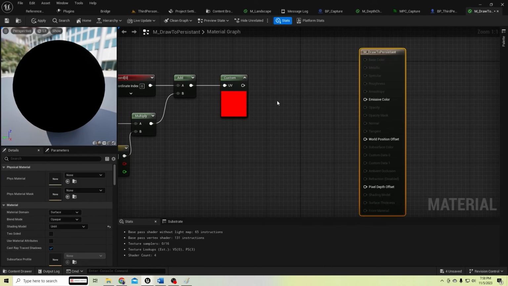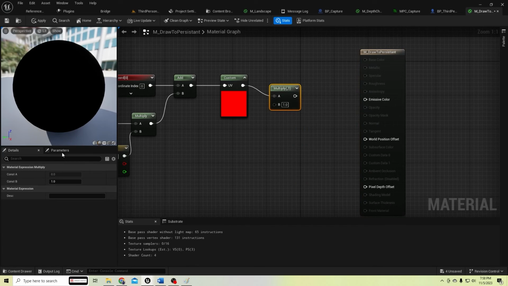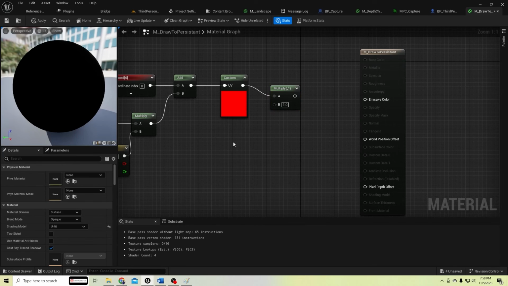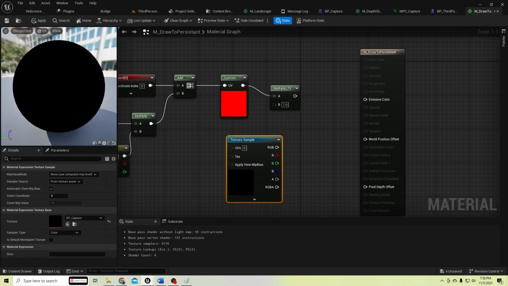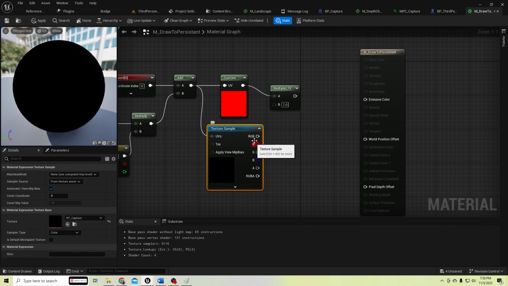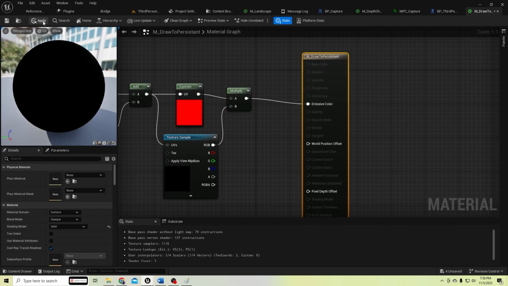And multiply it by this capture texture and connect it.